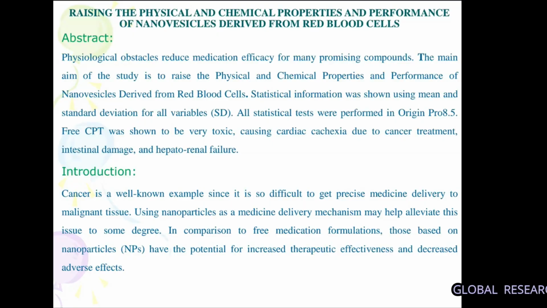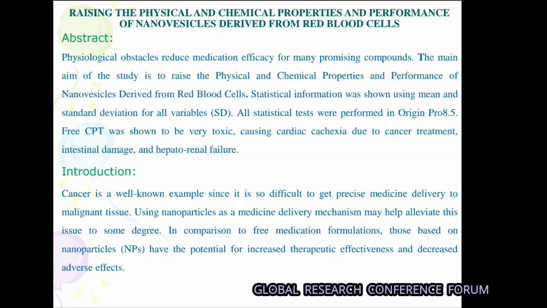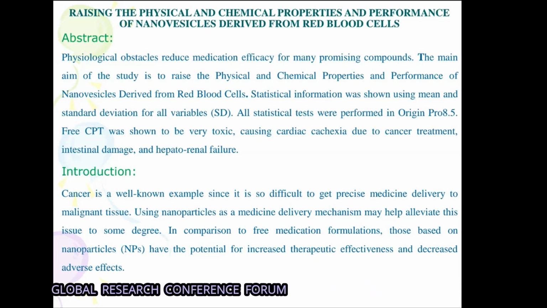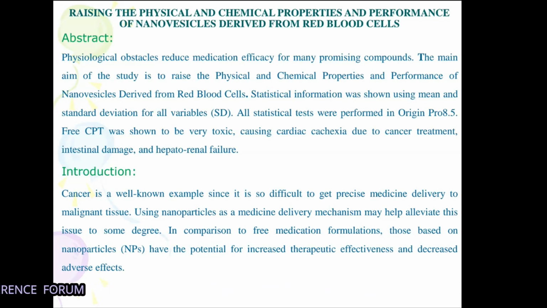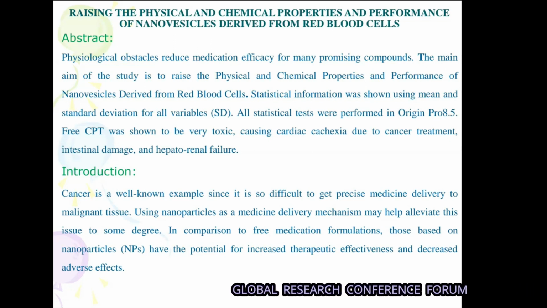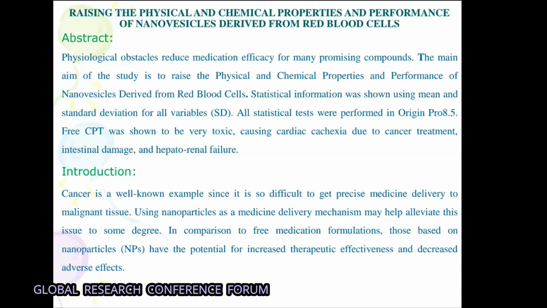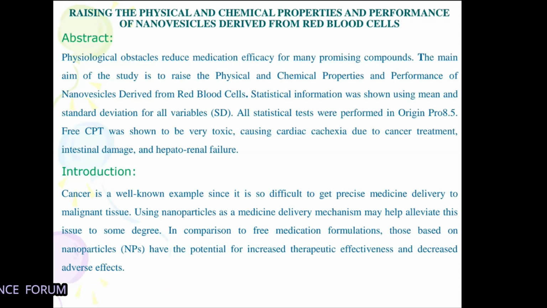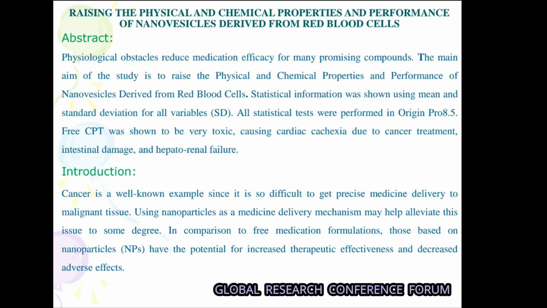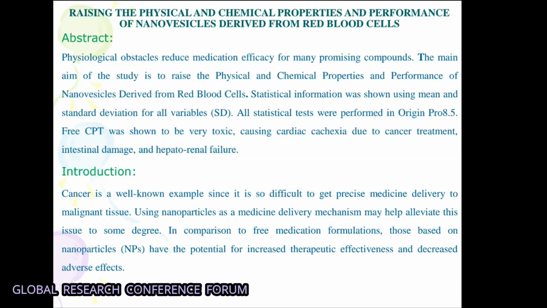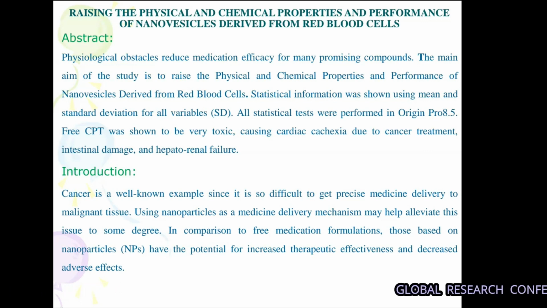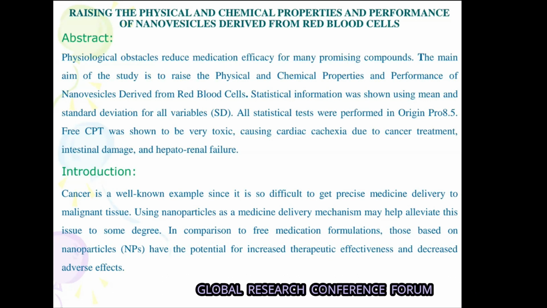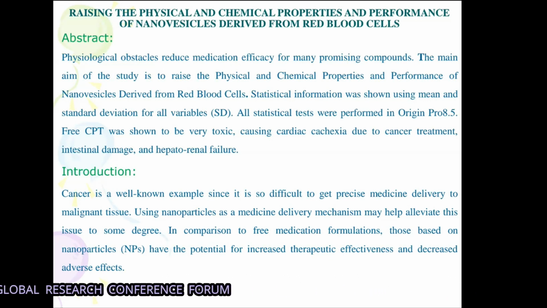So now I come to the introduction part. Cancer is a well-known example, since it is so difficult to deliver precise medicine to malignant cells. A nanoparticle medicine delivery mechanism may help alleviate this issue to some degree. In comparison to free medication formulations, those based on nanoparticles, called NPs, have the potential for increased therapeutic effectiveness and decreased adverse effects.